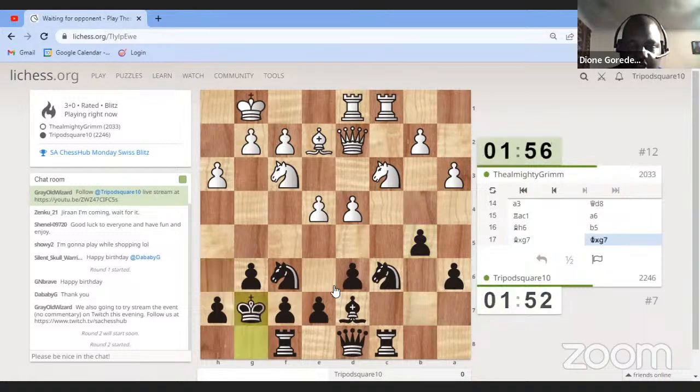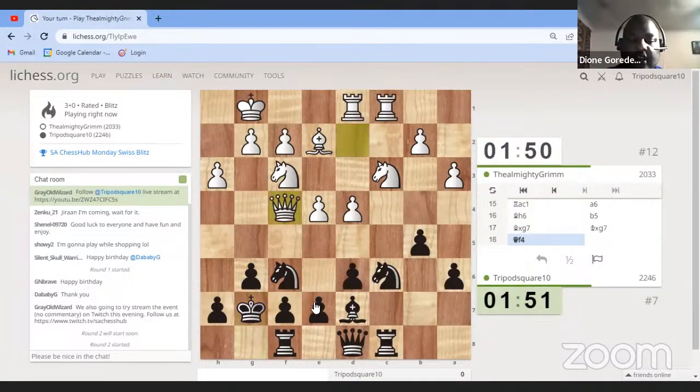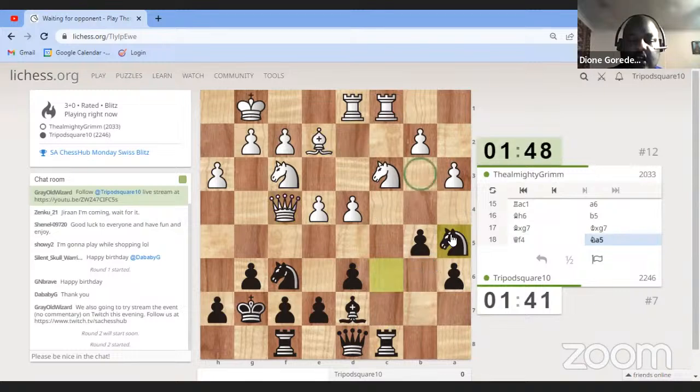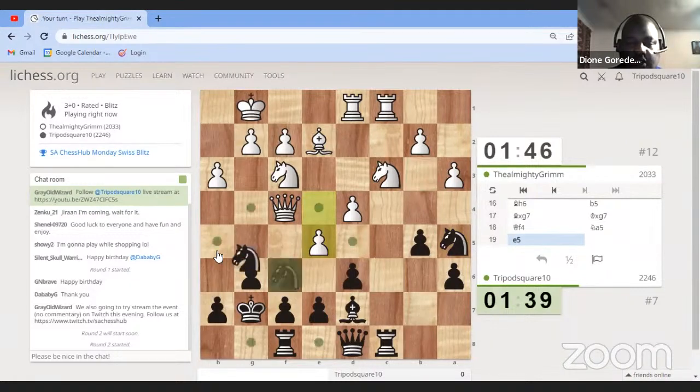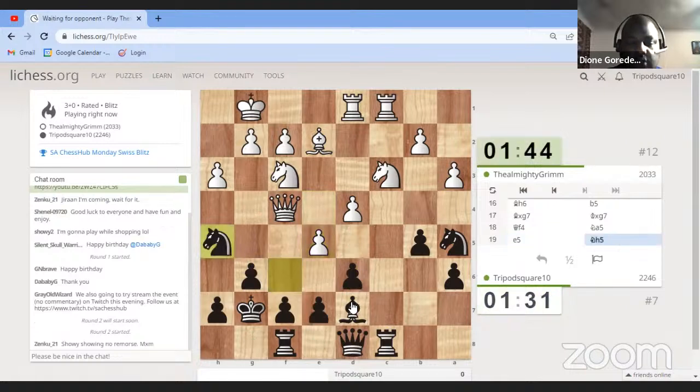He exchanges bishop, sorry. Normally, when you exchange a bishop and you're fianchettoed, you want to exchange it for the bishop of the same color. So he's trying to bring his queen to my king side to start some attack of sorts. Let me prepare to take advantage of his weak squares. e5 is not so much a threat. I can always play a move like, I don't know. Maybe even this is a move, who knows?